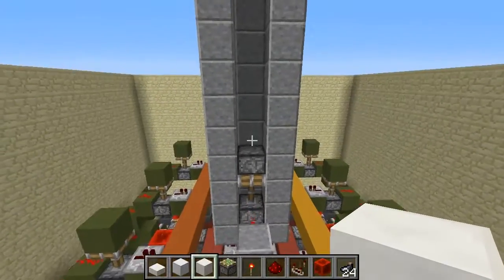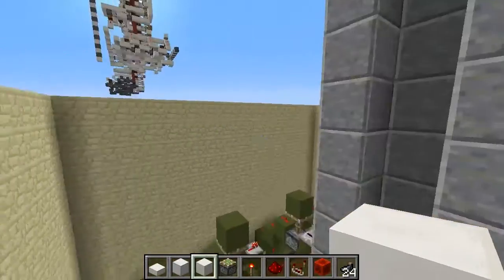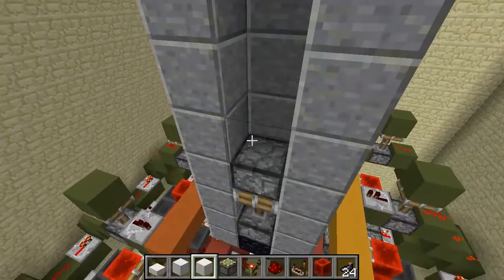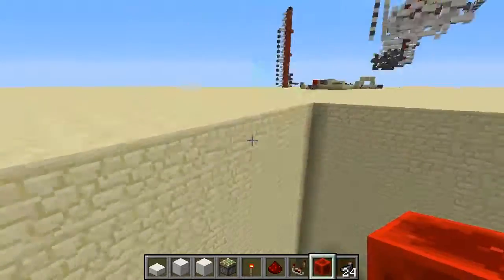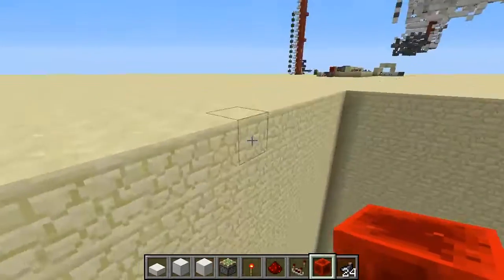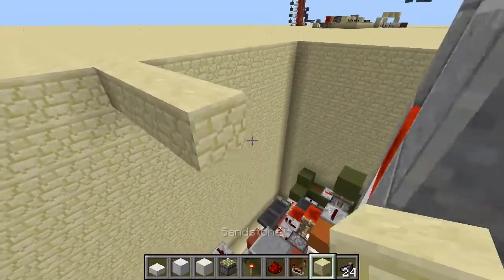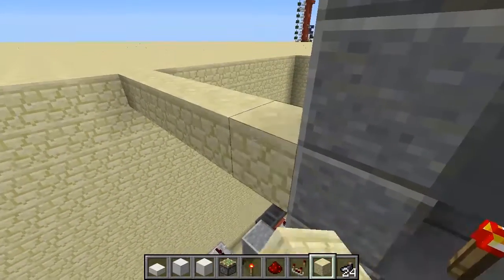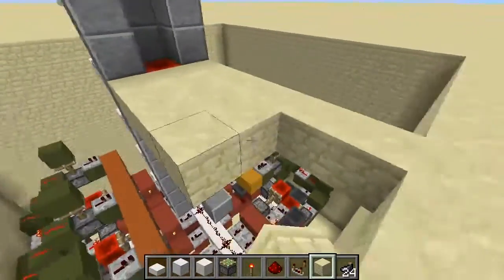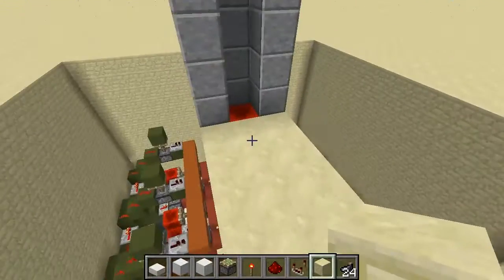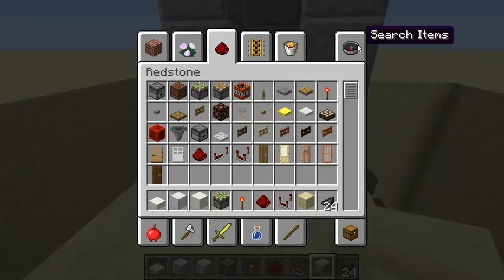Okay, so next I'm going to work out where the floor is here, and I'm just going to put 2 blocks there like that, then a redstone, and this is where our elevator sits right now. So if we go out from here like that, we can see that that's the correct level for our floor, and then we're going to build in the rest of the elevator.